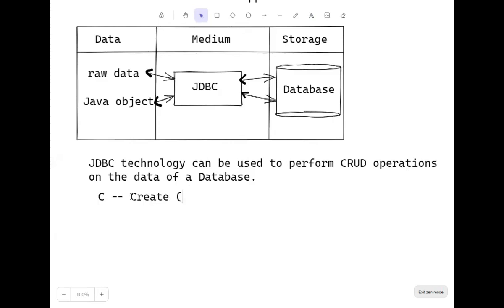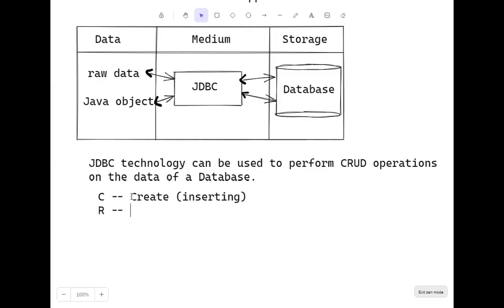Create meaning inserting. Don't think that create means creating the table. Here C is for creating the data, not for creating the table. Nothing but inserting in our terms.